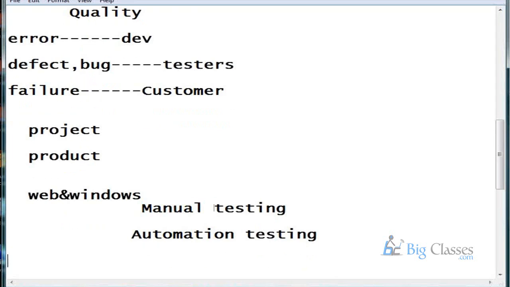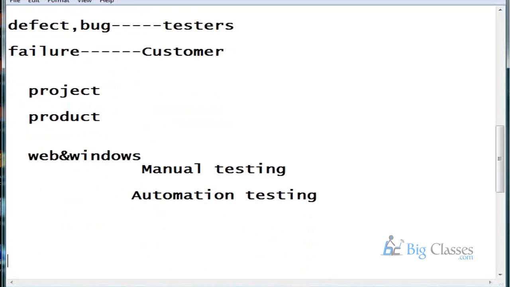Okay, then what about the automation tools in the market now? I'll explain.